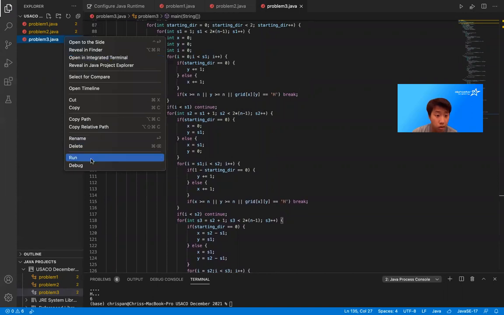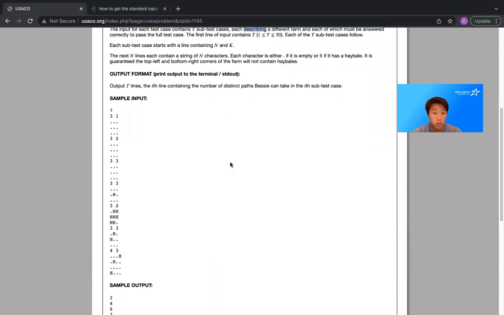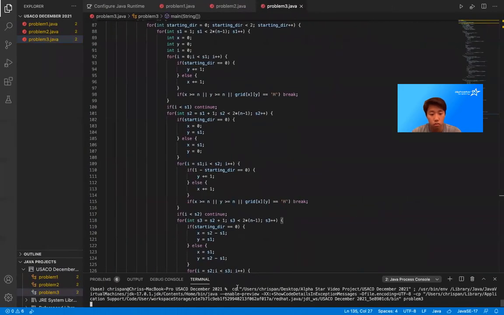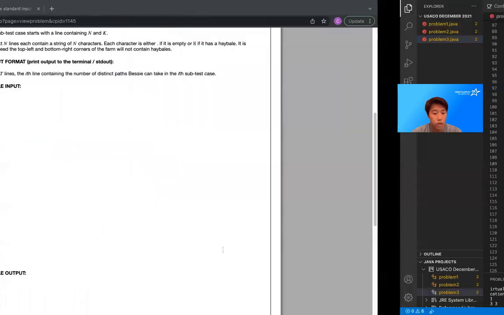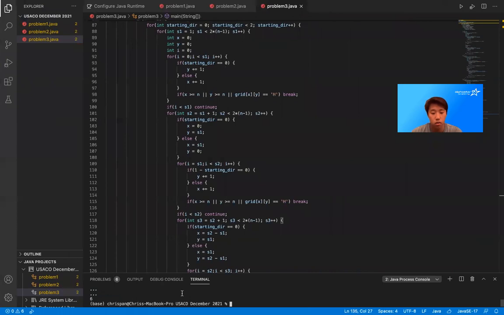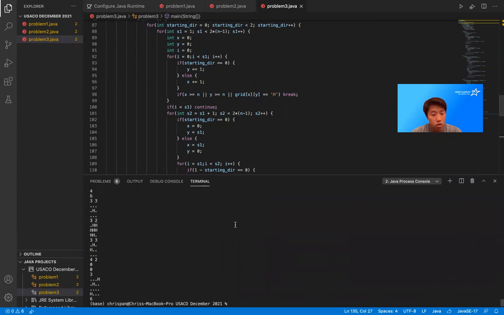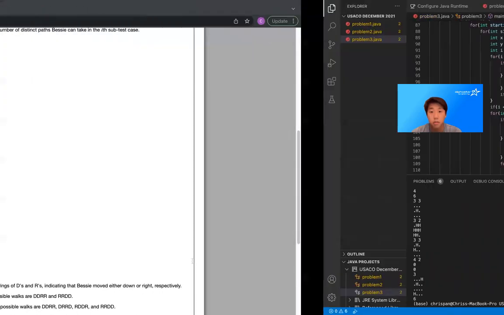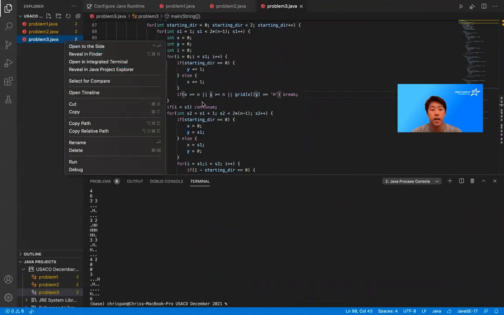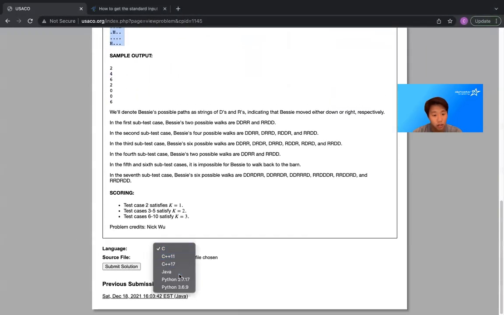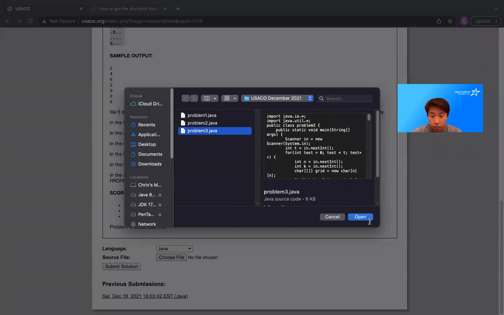Let's try to run this and see if it works. There's a high chance it doesn't work, but we'll just see. Okay, well, that worked. Let's try this. Oh, is it 3-6? I think this might have worked. So we'll try to submit this. I don't want to get you guys' hopes up unnecessarily. There's a high chance it doesn't work, but we'll see. We'll try this.